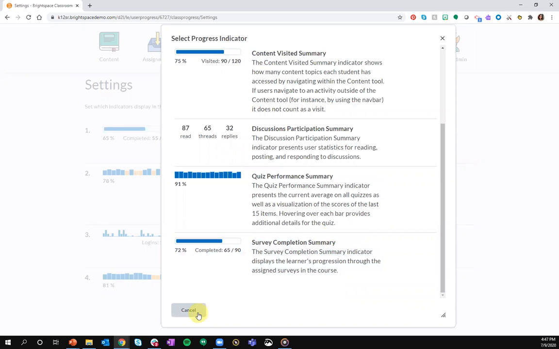I hope I'll add a little bit to that answer. One really interesting thing about the quiz performance and the assignment performance one is, especially with the quiz one, if you are looking to use quizzes for self-assessment and exploration for the learners and not have them included in grades, the quiz one really helps you with that area as well. So if you've got some quizzes that are formative and used as self-assessments in the quiz tool, but not linked to the grade book, then using the quiz one will really let you see those things. Whereas the grade one really focuses on actual graded activities that are being written to the grade book as well.